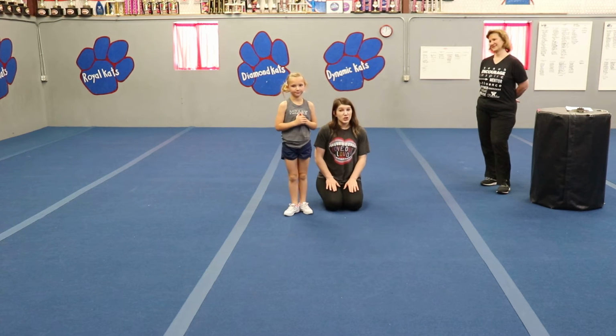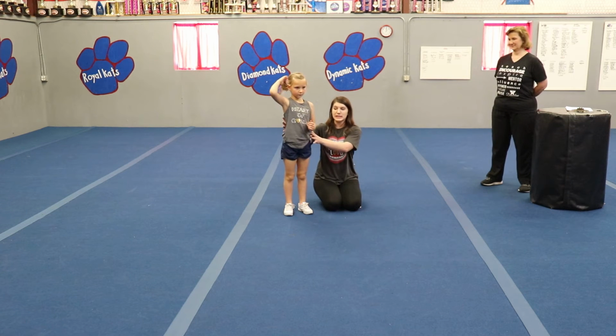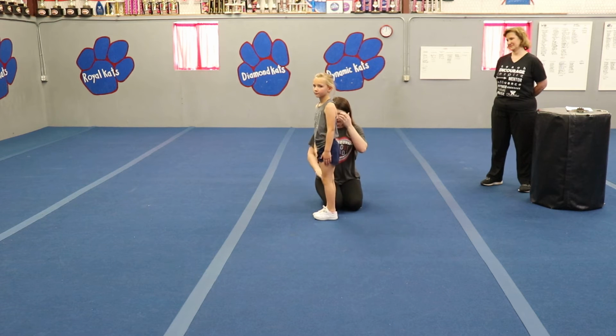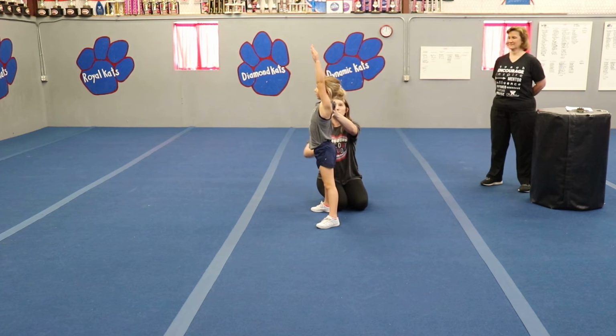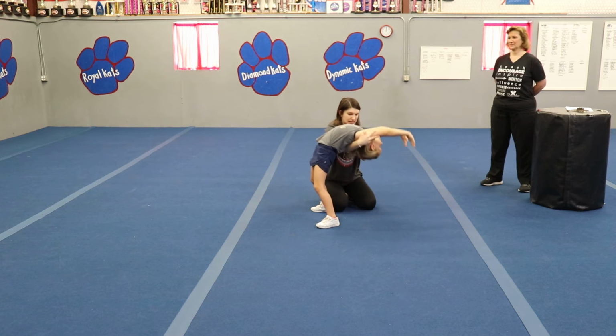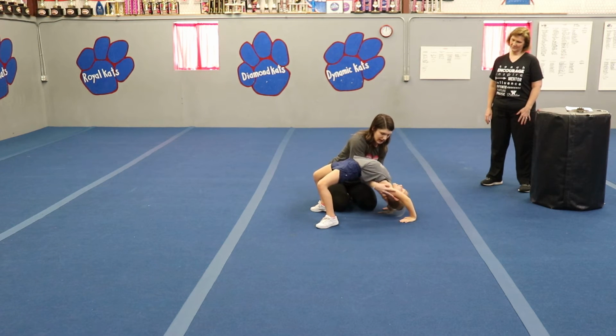Good. Now, if your child is ready for this next skill, go ahead and practice, but we're going to demonstrate how to go down in a back bend. Okay, so you're going to start feet apart. You're going to reach up tall and squeeze your ears. Now really make sure you're looking up at your hands, so drop that head back. Good, and we're going to guide those hands down to the mat and hold it. Good, and then look up and relax.